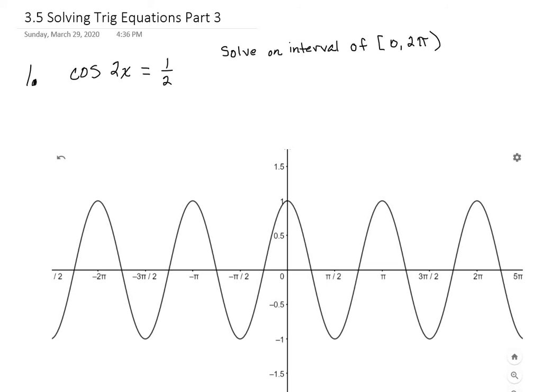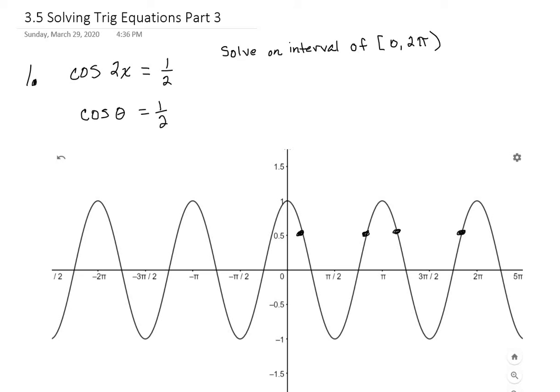Here I have the equation that's asking me to solve for the cosine of 2x to be 1/2. That is this point, this one, and this one. Because I'm only going to 2 pi. Now, another thing that I want to do is to realize that when I'm going to be using my unit circle, I'm really not looking at cosine of 2x. I'm just looking at a cosine of theta. So I'm going to use that substitution to help me figure out what theta is, and then from there to find out what 2x is.